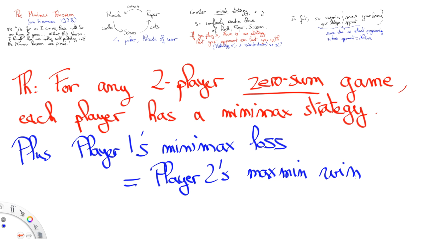This double property of the Minimax strategy led von Neumann to conclude that such strategies are these strategies that so-called rational players will want to be playing, especially when facing other rational players.